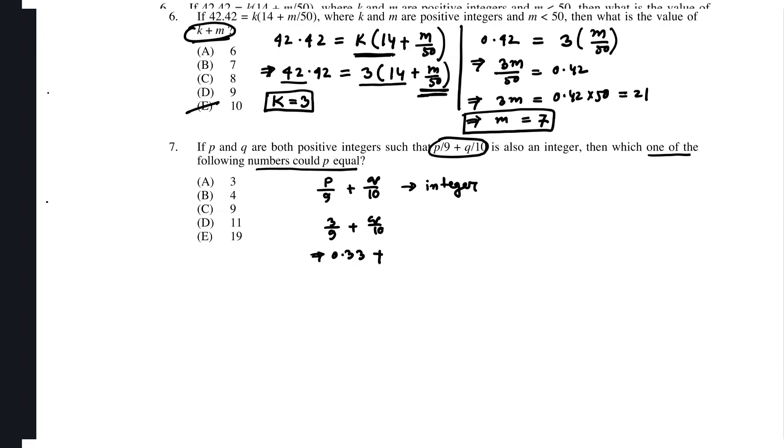Here we see that there are options more related to 9, the 9 we have in the denominator of the first term. If we choose the value of p as 9, then our equation should be 9 divided by 9 plus q by 10. Now we can have the value of q such as any positive integers like 10 or 20 or 30 so that this value becomes an integer. As a result, we can see that if we choose the value of p as 9, it will satisfy the requirement from the question. So the answer for problem number 7 would be option c.